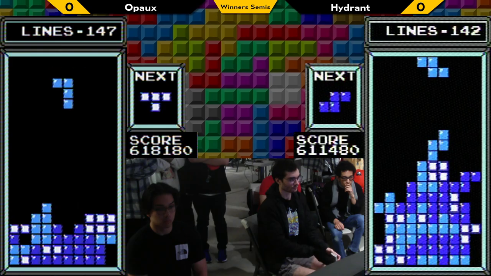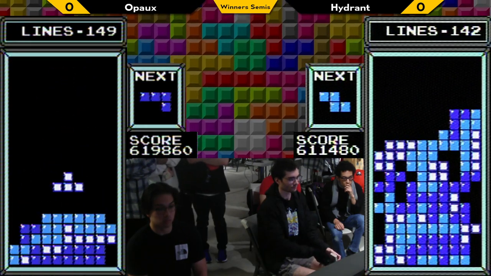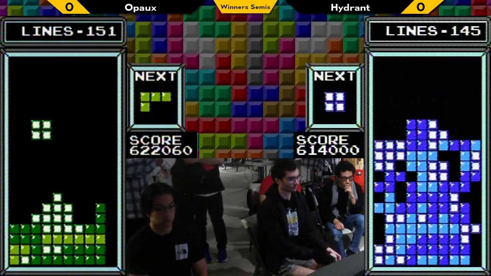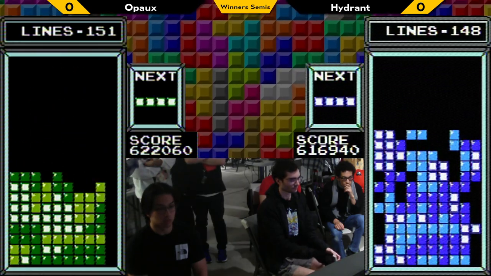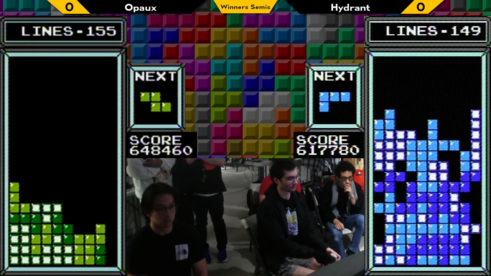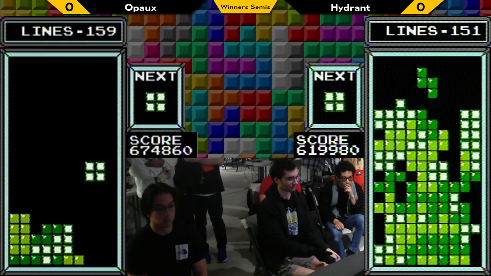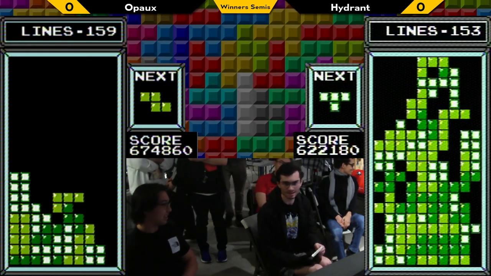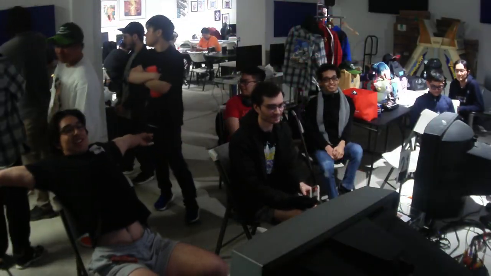Nice discipline burning from Hydrant. Oh no! Misdropping those pieces on the center of the board. Hydrant, gotta roll those pieces all the way to left and right. And he's making it work. Oh man, that is a really awkward formation to burn out of on the right side. Oh, nice O-burn, and that unfortunate L overhang does Hydrant in, and that is Opaux's game, 670k to 620k.